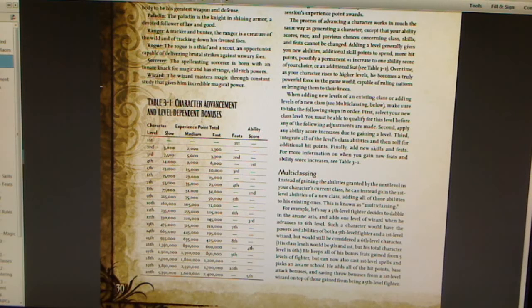Now, class levels isn't shown here on page 30 on this table 3-1, but with a character level, as you would get experience points in a game, the column slow, medium, and fast tells you how much experience points it takes to get to each level. And that would be in a typical home campaign Pathfinder game. With Pathfinder Society, they don't really have experience points like this that we would normally get into. So don't look at those at all.